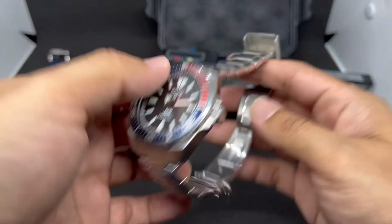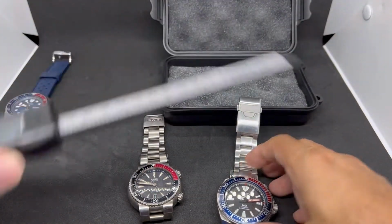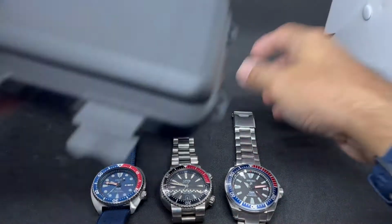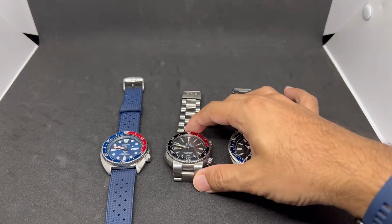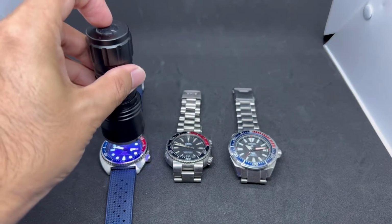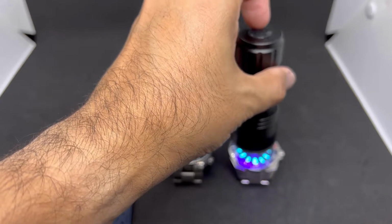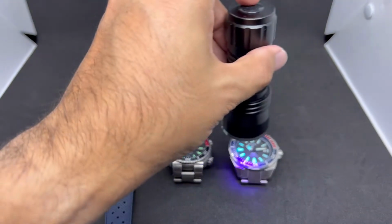So of course, during the full review, we will go through quite a lot more, especially the model number, right? I have no idea what the model number is right now. So you know what, let's just check out the lume and see how they perform compared to each other. We have three watches here: Seiko Samurai, Seiko Turtle, and Oris Watch Company. I have no idea what the model number is at the moment, so of course I will do my research and we will get to that real soon, maybe in 1 or 2 weeks' time, guys. So let's just find the lamp, the switch, and boom.